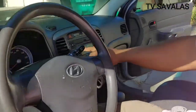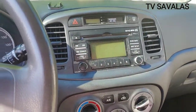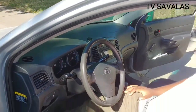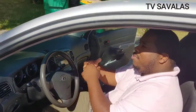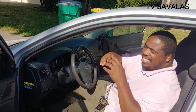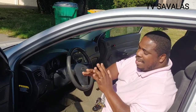This is the standard radio that came with it. I'm thinking about getting an Android touchscreen system in here to update the Bluetooth, because when you hook your phone up to the Bluetooth now and do the hands-free talk, it sounds like you're underwater. You feel me? And when you play your music through it, it sounds not good at all.